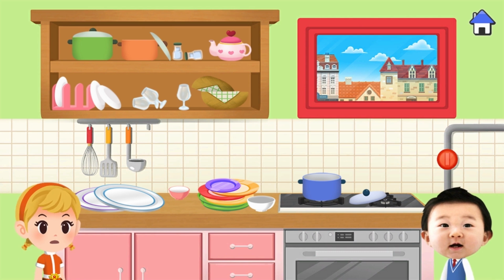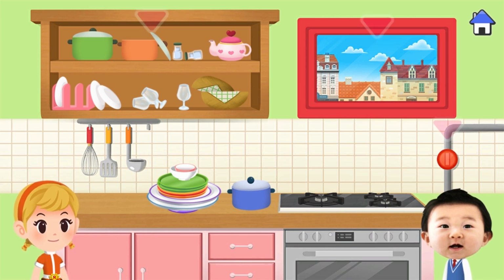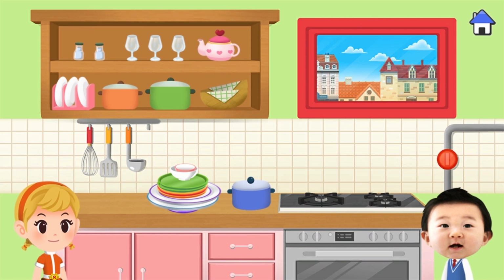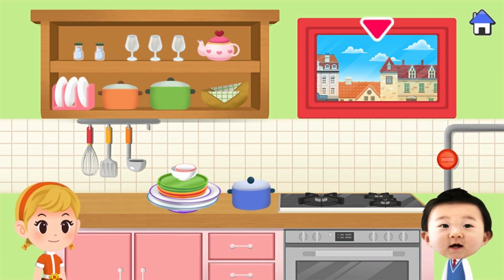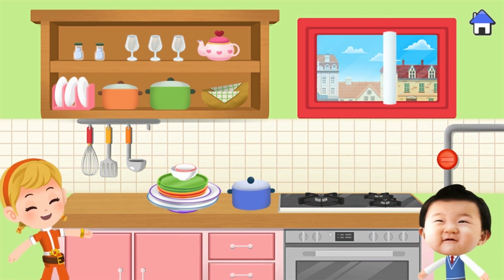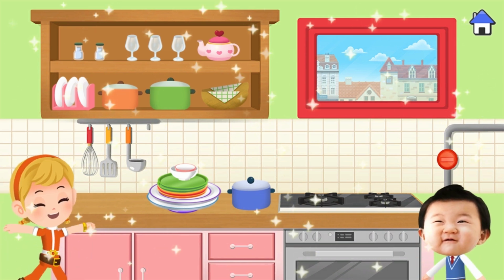Let's look around the kitchen to prepare for an earthquake. Tap the places that look dangerous. Plates organization complete! Cooking utensils organization complete! The gas valve has been closed. The window sheets have been pasted on. Wow! The kitchen feels safer!